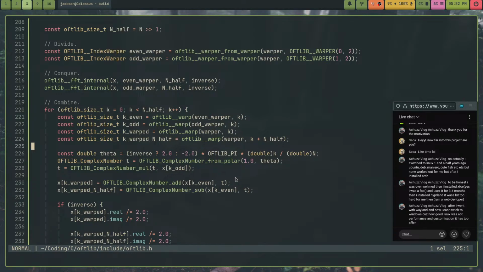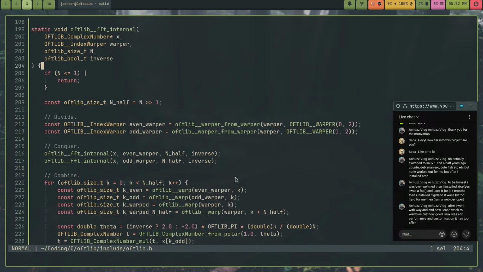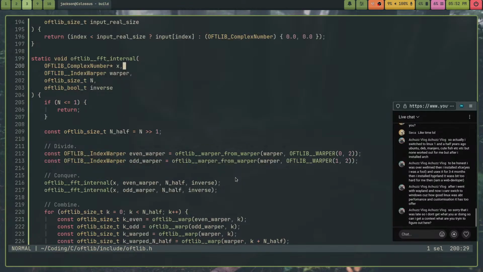So let's see. OFT lib warp and a half. When I call this, let me just run through what would happen here. Let's say n is 8, n half is 4. This does not get triggered. Then I divide. So all the even indices get tossed into this slicer.